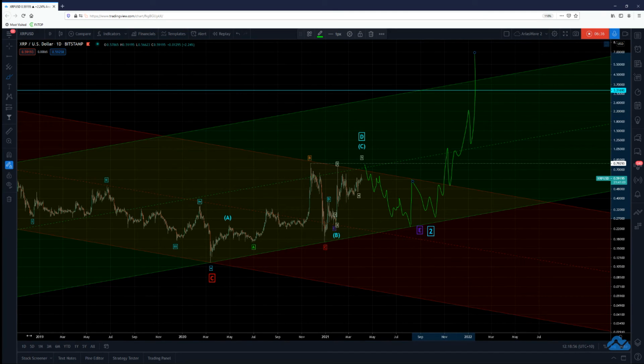I mean, we could just see price start doing this sort of thing, right? Much quicker than that. It could potentially be much quicker than that. This could all happen much faster than this, by the way. Okay, but just say, for example, that the cup and handle pattern was created towards the end of the year. Just say, for example, right? That could be bullish 2022 price action there. I suppose it really just depends on how fast this E wave happens.